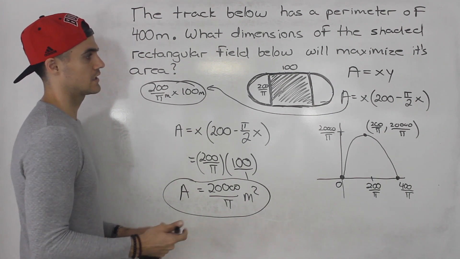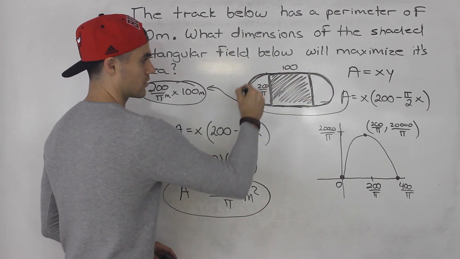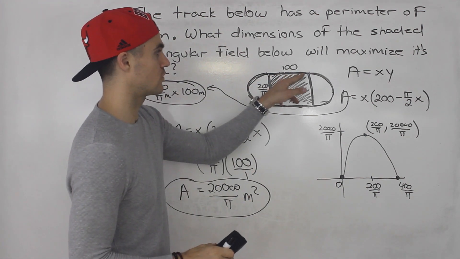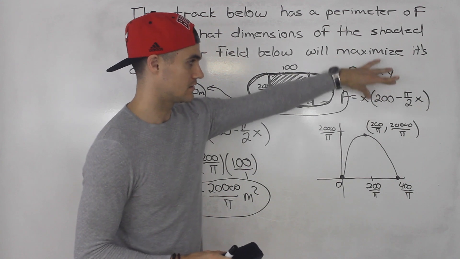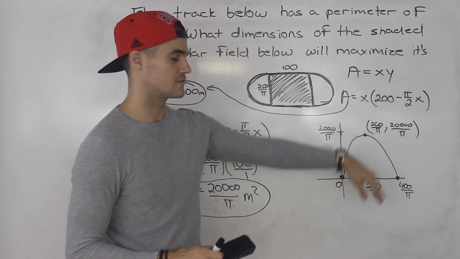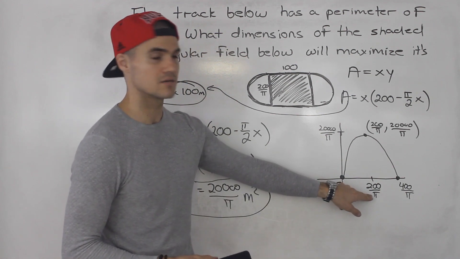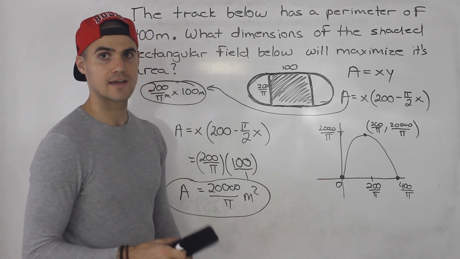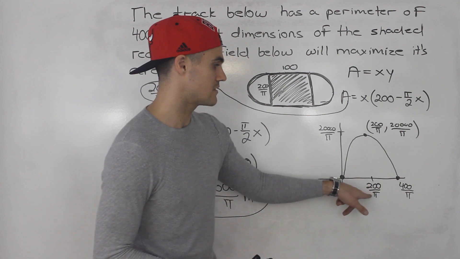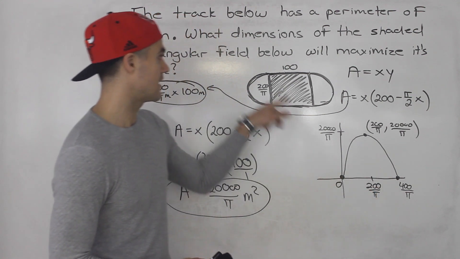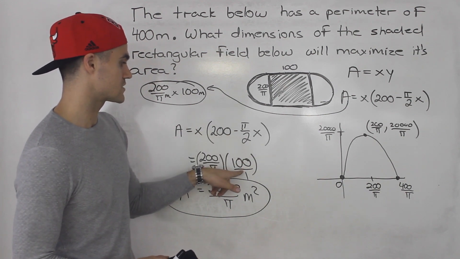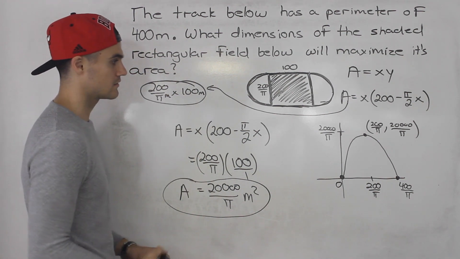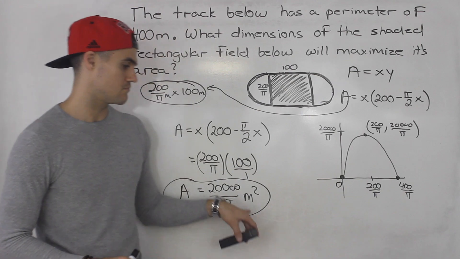So fairly tricky question. Again, the trickiest part is coming up with an expression for the perimeter, which is equal to 400, and then isolating for one of the variables — in this case, y. Then taking that factored form, getting the intercepts, dividing by 2. What makes it all difficult is just working with that constant π — it's always there, it's a little annoying. But the same steps apply as any quadratic you're working with: find the two intercepts, find the midpoint, that gives the x value, then find y, and those are the dimensions. If they ask for the maximum area, just multiply the two dimensions to get 20,000/π meters squared.